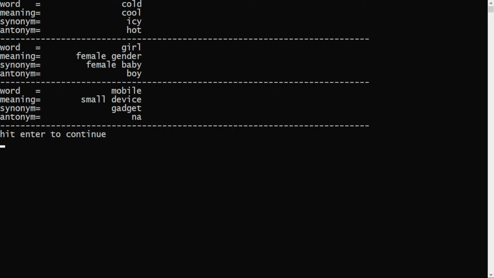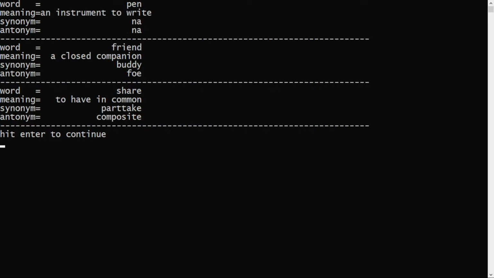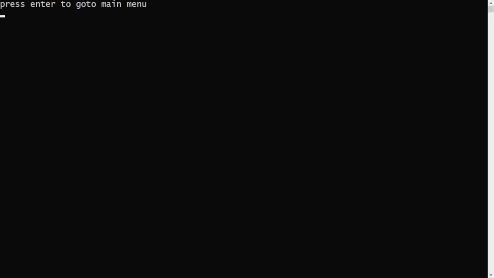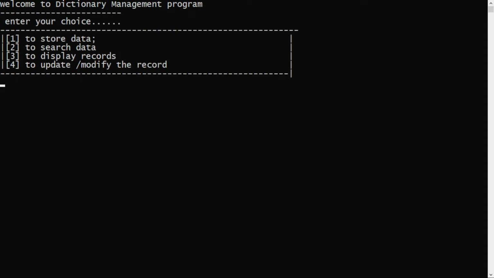Word, meaning, synonym, antonym, and so on. Again, we have to enter to print all other records. Look, see. Again, okay. Now it loaded there. So it was about printing all the records. That was three number. We just saw there.